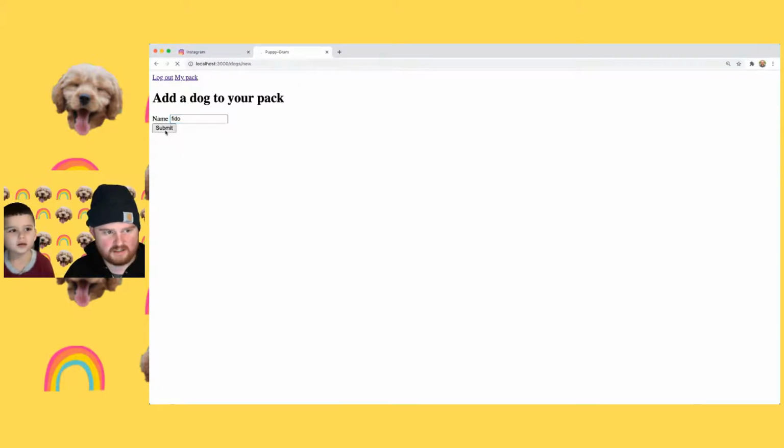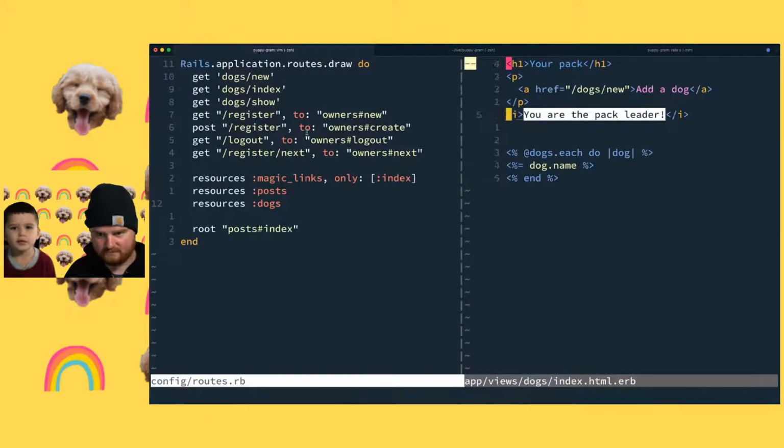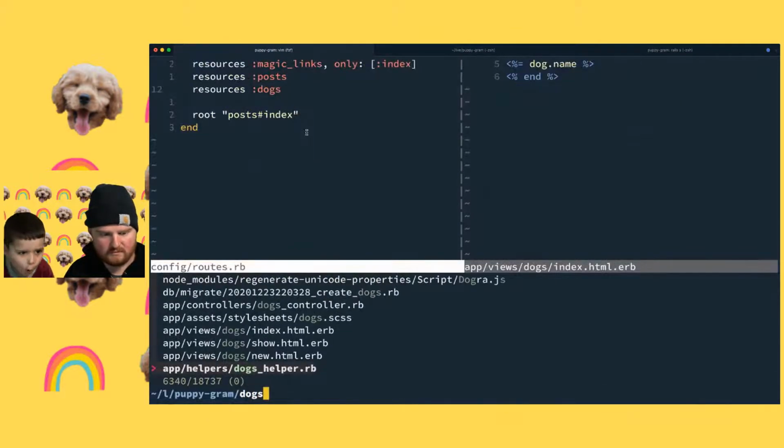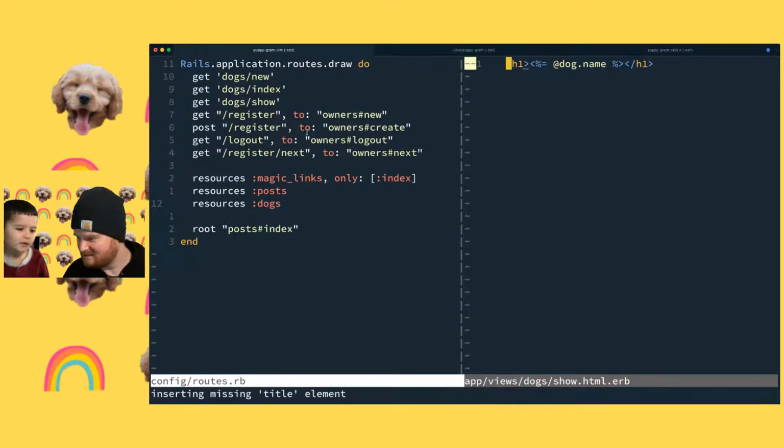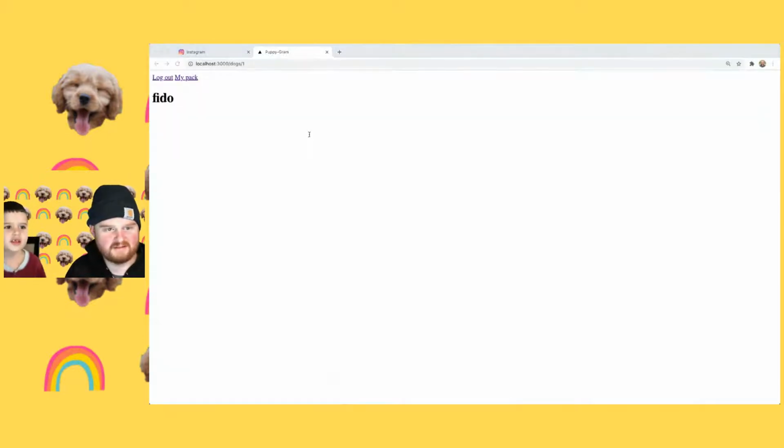Name: Fido, submit. Dogs show. Wow. So we should just add, what's that, 1,000 dogs to our pack? Like this dog, F dog. What's that, 25 dogs? Dog A, B, C, D, E, F, G, H, I, J, K, L, M, N, O, P. What's that?